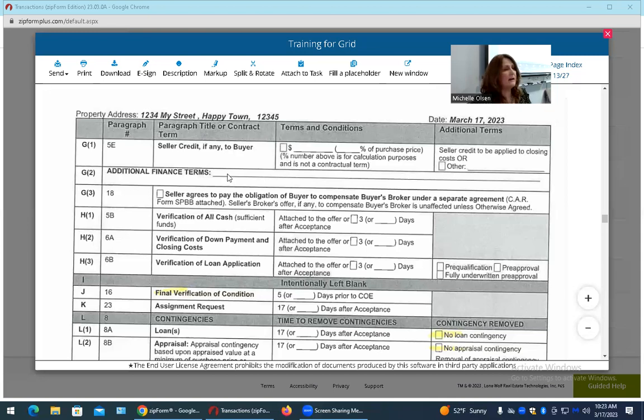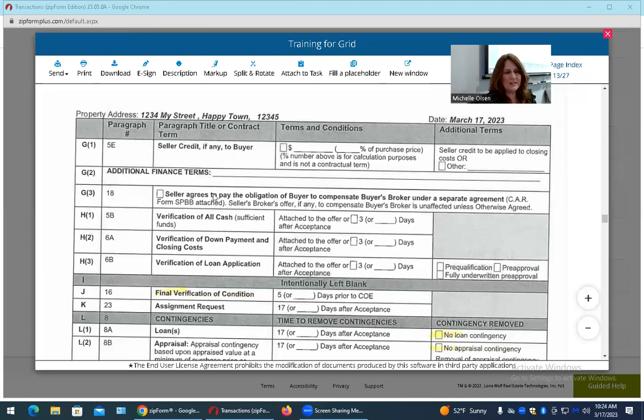So be very careful. Look through this contract, get your highlighter out. I love my yellow highlighter. When I get an offer in, that thing is highlighted out. I highlight everything that has a check mark, even if it's a pre-check mark. I'm looking at everything. So even if they didn't put it here and they put it here, guess what? It still applies. So just watch out for that.